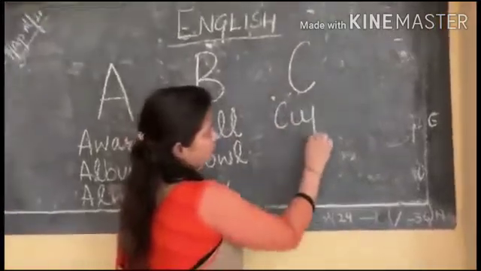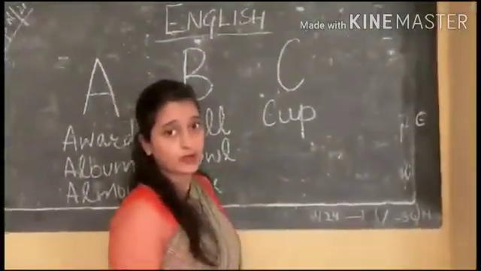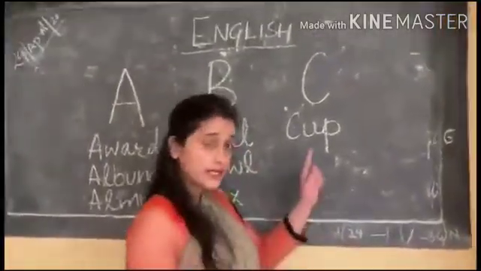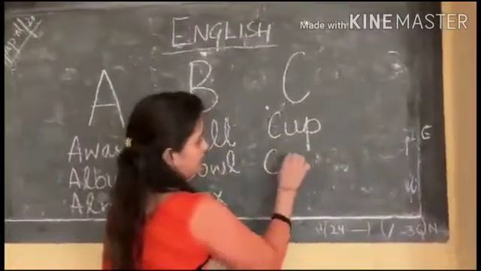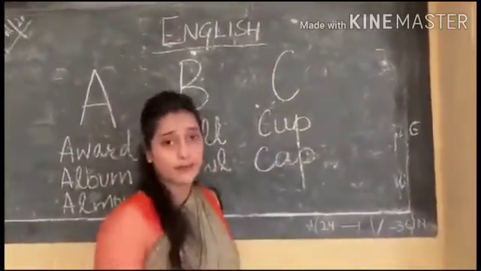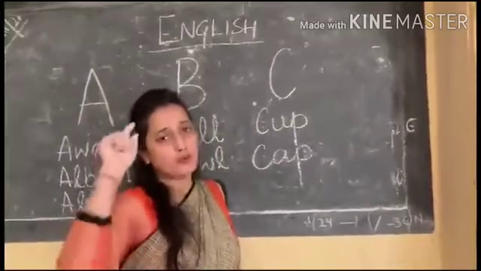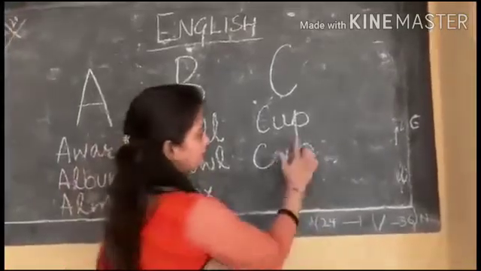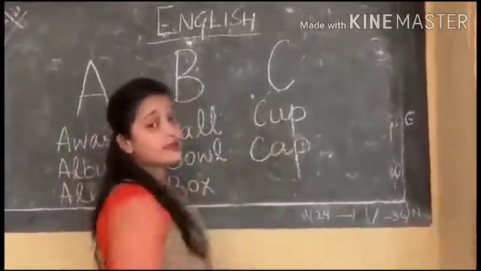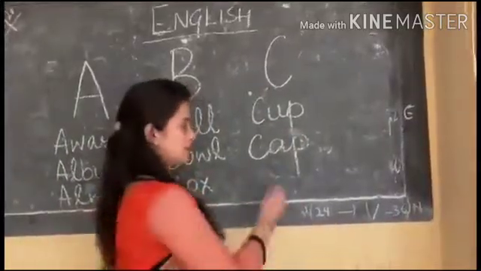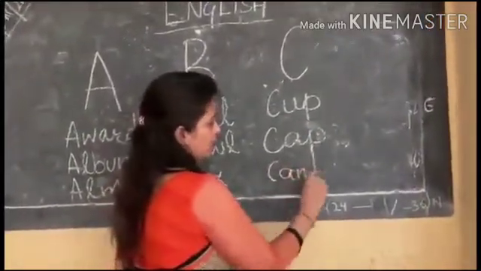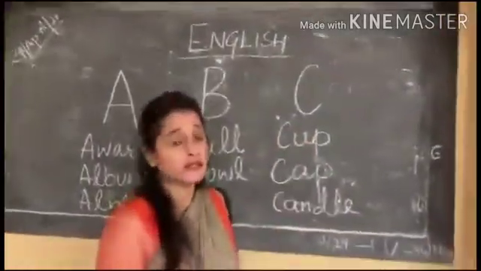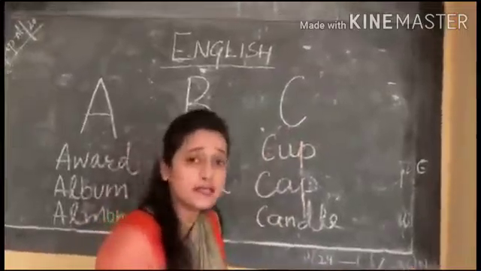So as I showed you, cup. We all have cups now. We drink our tea and our milk in a cup. So cup starts with C. And cap. We all have caps now. When we go out, we wear our caps. So cap starts with C. Now candle. Candle starts with C. Very good.